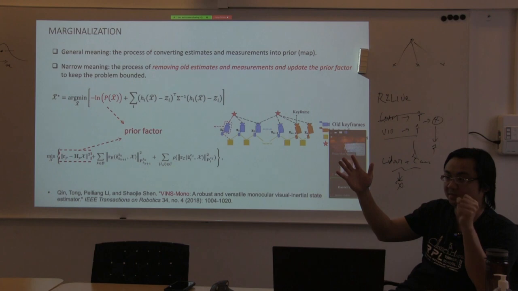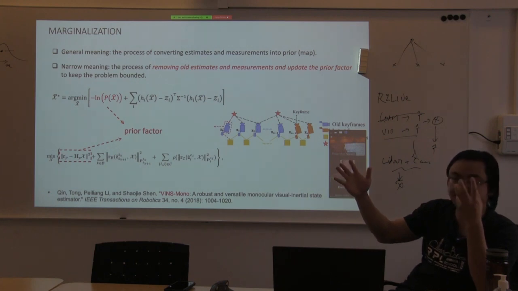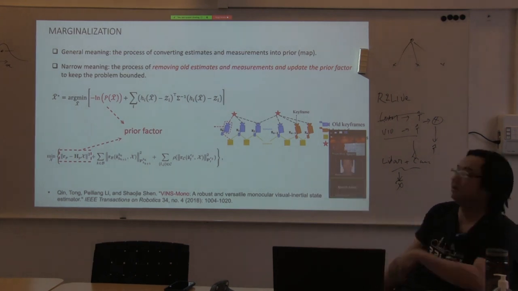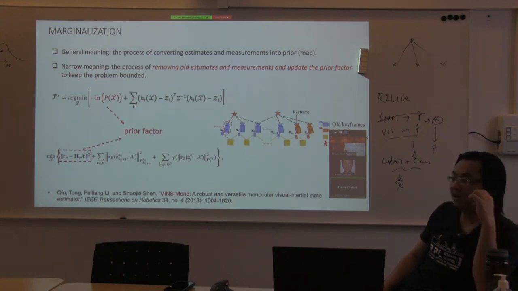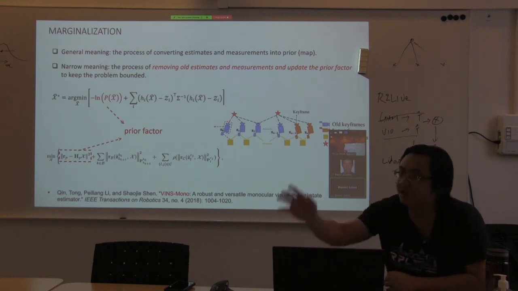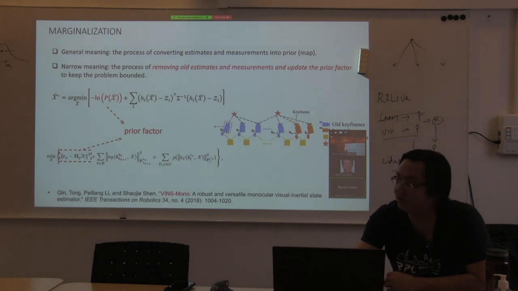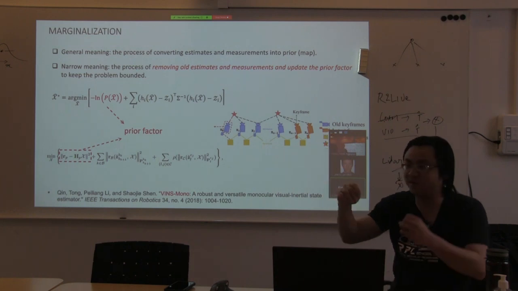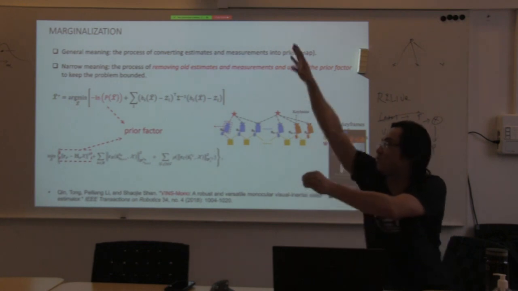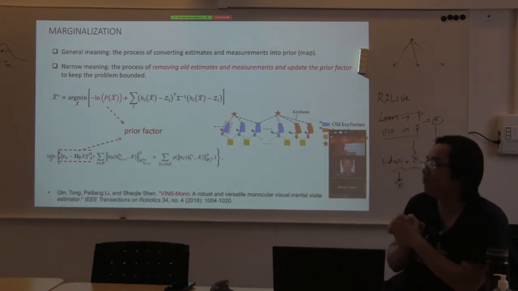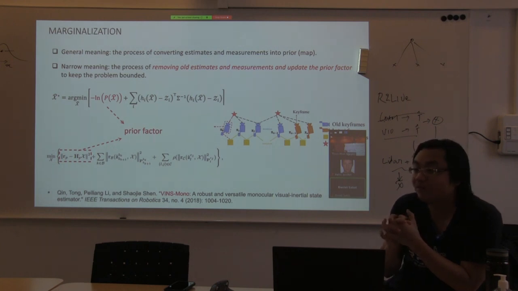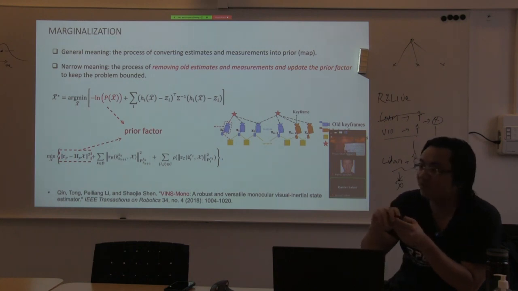Okay, but the first pose in those 10 frames can have some prior knowledge based on the last stage, right? But can I ask a question? If you only estimate the last 10 frames, then whatever I read in your prior won't be corrected anymore, right? It stays there forever? Yes, when it's turned into a prior. You just try to constrain your states a little bit so it doesn't go all the way, because when you've already estimated your trajectory up to this point, of course the next time it's not going to go anywhere. It's supposed to stay around. So you want to use those marginalized information to construct this prior factor here. What if you have a loop closure like 100 frames later? Then that propagates back into the previous step?